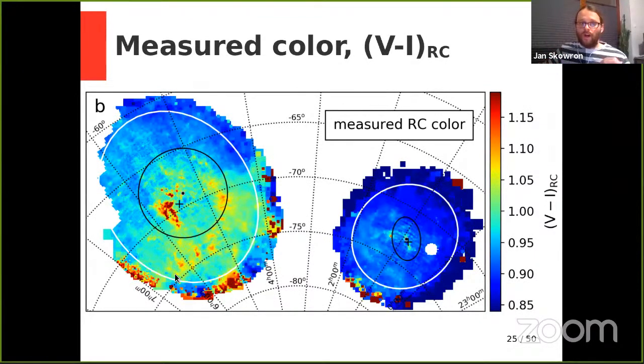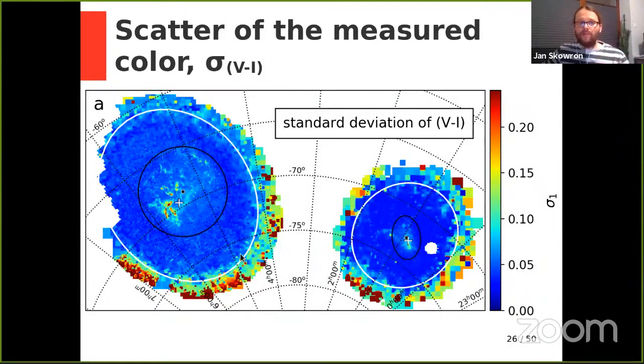So the whole reddening happens on the way toward the LMC, and inside the LMC there is no significant reddening in this region. So this is foreground dust. And in the galactic center we have the dust from the LMC itself.